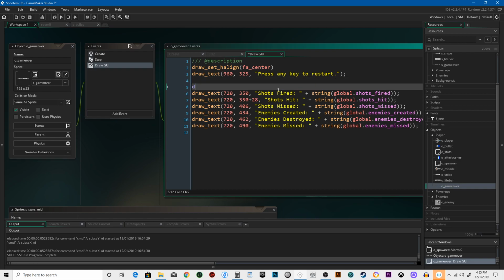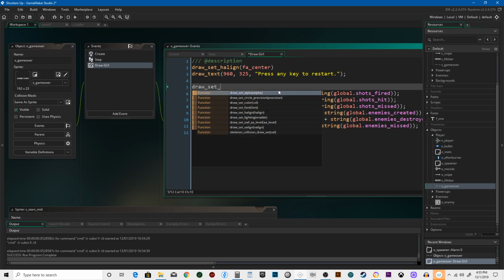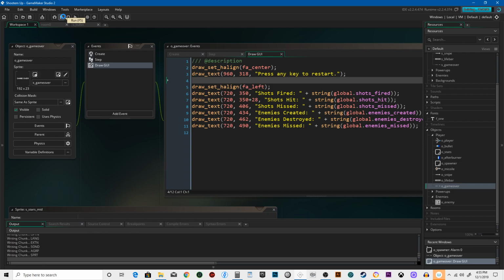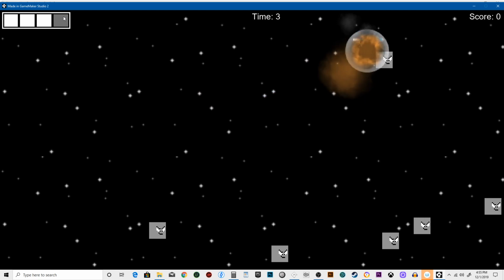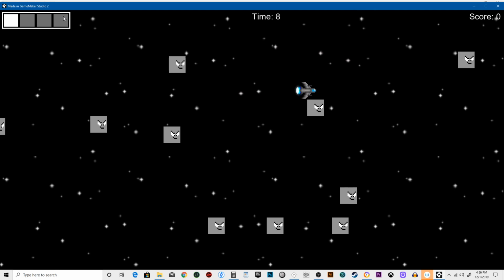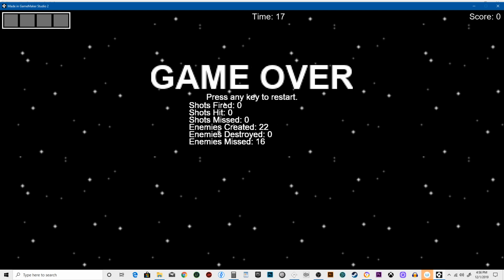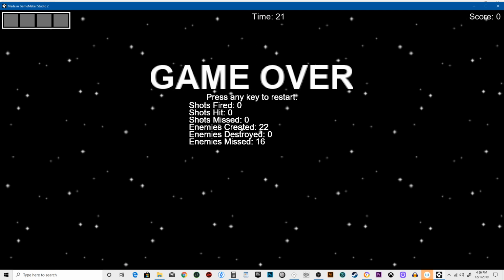That is draw. Left. We're going to bring this up just a little bit. So, try that again. Let's make sure this looks good. Okay. So it's not creating any more enemies. It's not going to create any power-ups. It's all going to go away. Looking pretty good. Looking pretty good. We could actually move this over to the right a little bit.